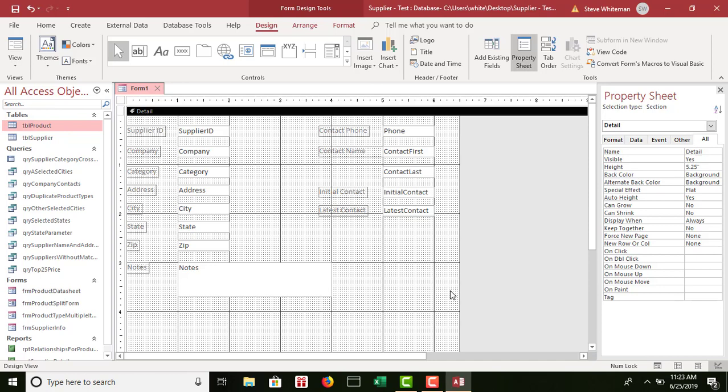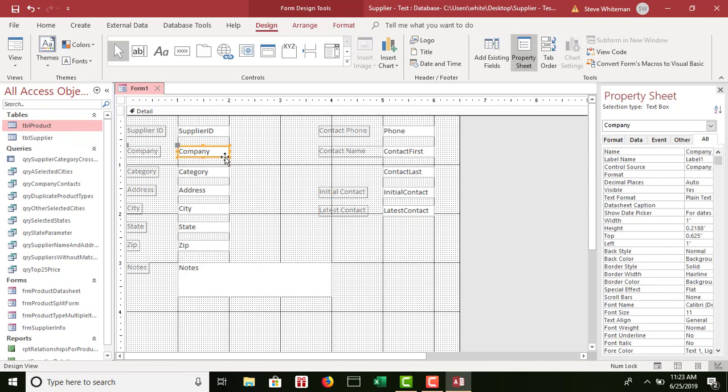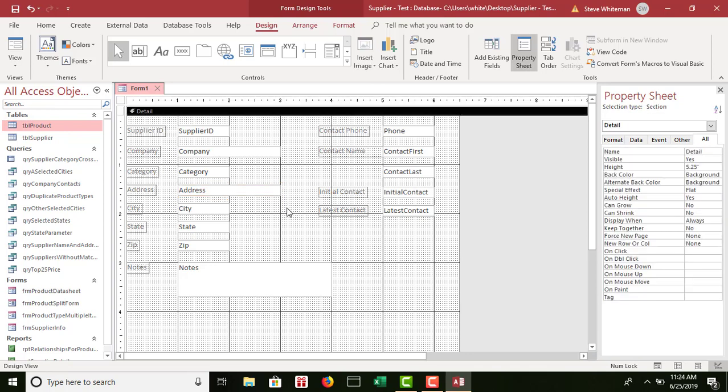In addition to that, as I look at my figure to go by, company and address look a little bit longer as far as their boxes are concerned because it has a lot more information in it. So I'm going to resize those by clicking on company, going to the right edge of a little square known as the sizing handle. I'm going to click and drag that over to about the 3-inch mark on my ruler up above. Same thing for address. Again, if we don't have them long enough, we can always come back in here and tweak it and make them a little wider if we needed to. So again, I'm not looking for perfection at this point in time. We can always go back and tweak, tweak, tweak as we need to.